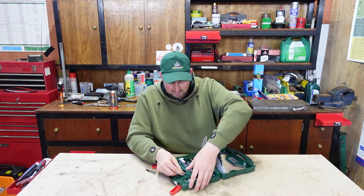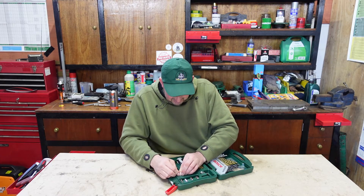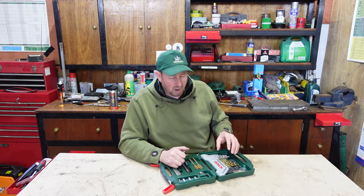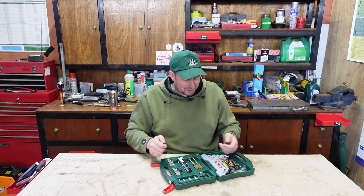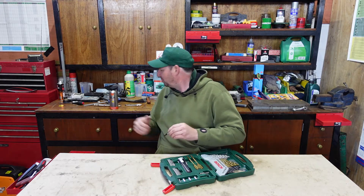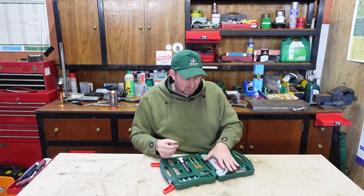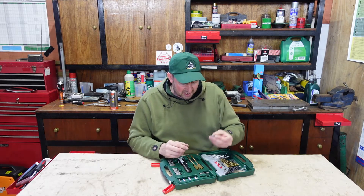I'll clip these back in the case — it's a very nice case. With people being able to see into it, I'm more inclined to keep it in good order rather than leaving things lying around. I've normally got drill bits all over the workshop. But with a case you can see into, you're probably more inclined to keep them in place because you know they're there.